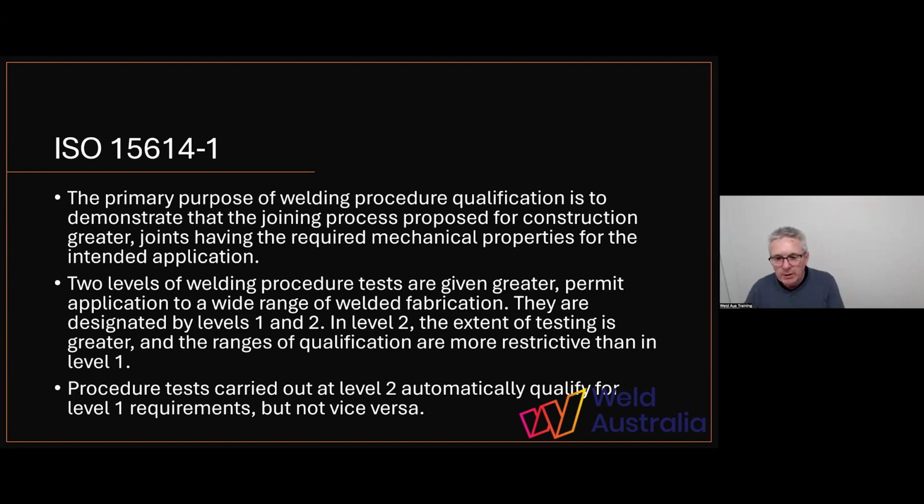So we know now that level 2 automatically will qualify level 1, but not vice versa. As we go through this document, what we'll see is, 2 is normative again, just referencing standards. Number 3, terms and definitions. Same thing as what we saw in 9606 actually. And then it jumps.